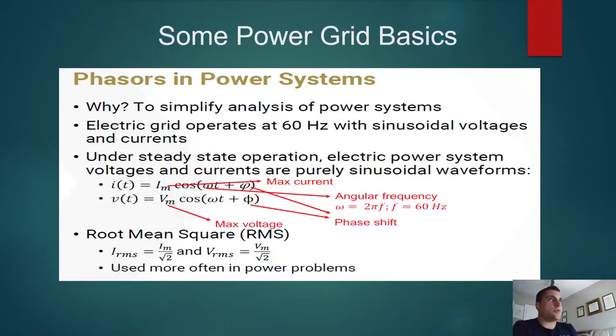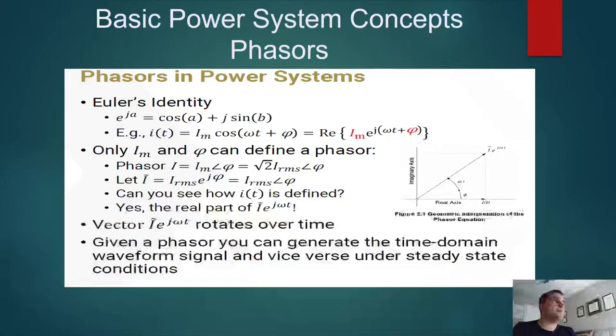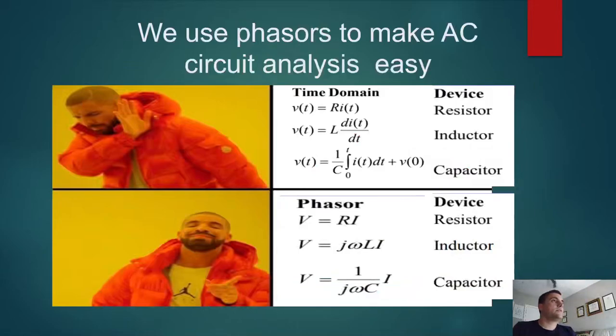Some basics about power, because we're talking about this in the context of power, because it was invented for power systems. We primarily work in phasors. We don't really work very much in the time domain, because it makes the math a whole lot easier. Otherwise, you'd have to work with complex sines and cosines and stuff like that, which is really messy. You can basically think of a phasor as a rotating vector that rotates counterclockwise and has an offset and a magnitude from other vectors. Drake says using phasors don't work in the time domain, because it makes your math a whole lot easier rather than having to figure out voltage drops across inductors and capacitors using a lot of complicated calculus.